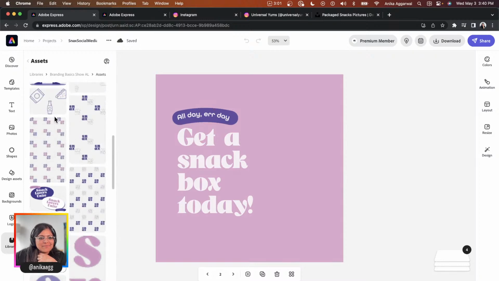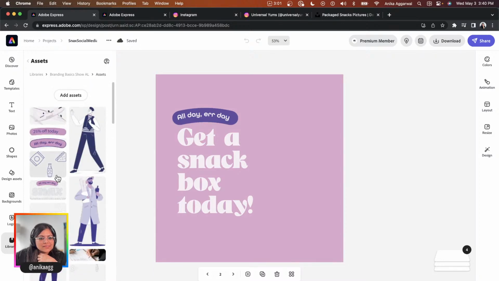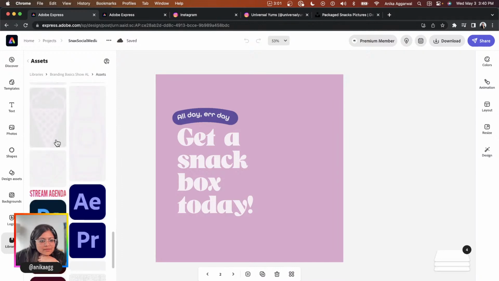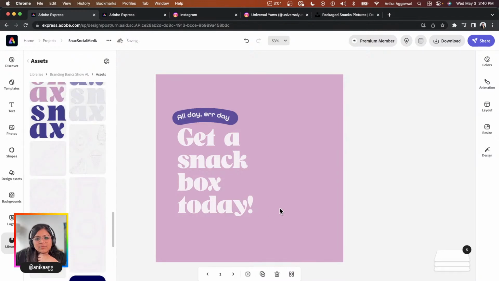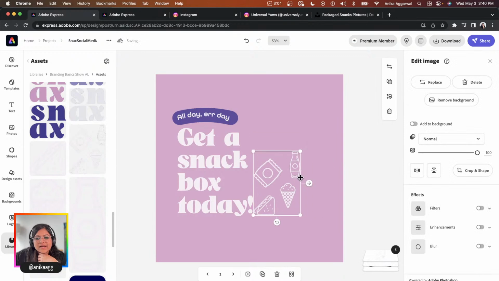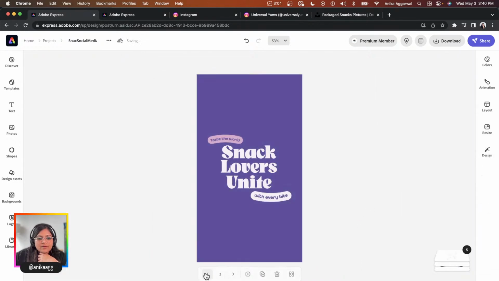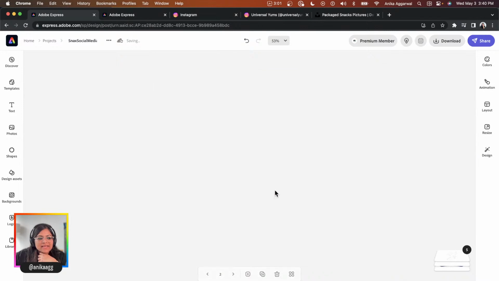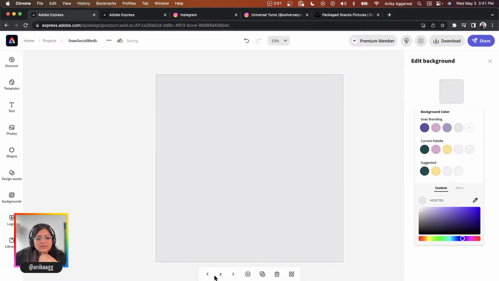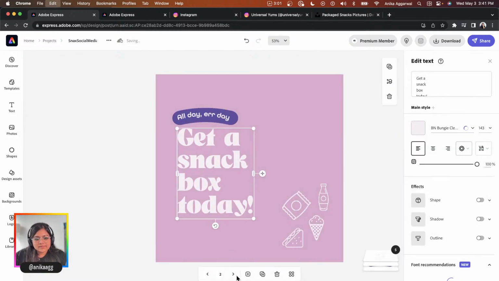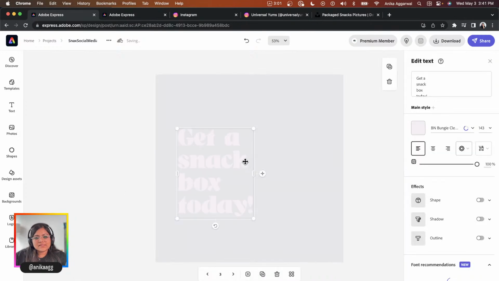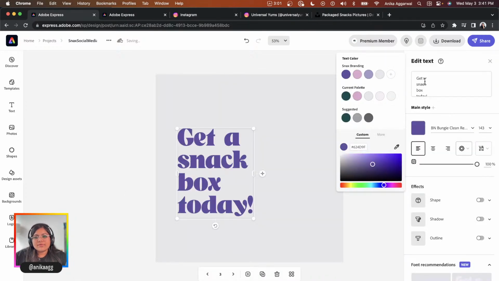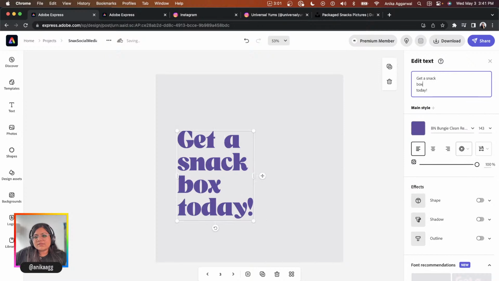Let me bring some elements in here. Where are my elements? Let's see. I think this was it. Yeah, we chose this one. I'm gonna size that down just like so. We have this in here, and then I'm gonna create something as this page, and I'm gonna quickly change the background really quick to this and bring this up here. I'm gonna paste this. I'm gonna change the color really quickly. We have this. Okay, I think it's coming together, right?